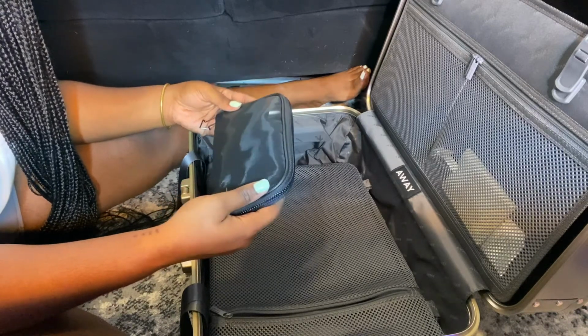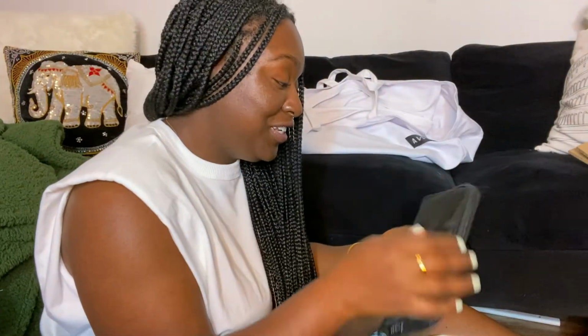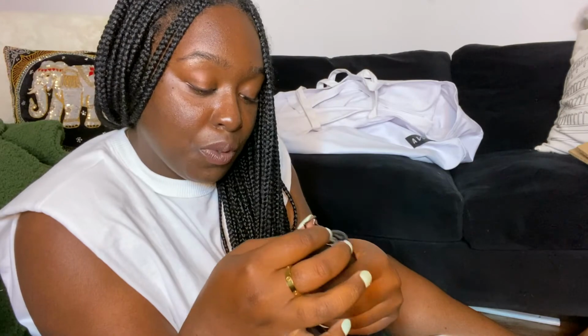You are lying, away. I'm gonna be a customer of yours for life, period. I was not expecting this. It's charger adapters for every type of plug there is. At least I would say so. So it comes with this little pouch. I am so excited to have these charger adapters. So it has like a little arrow on the little zipper pull, because it's only up from here, honey.